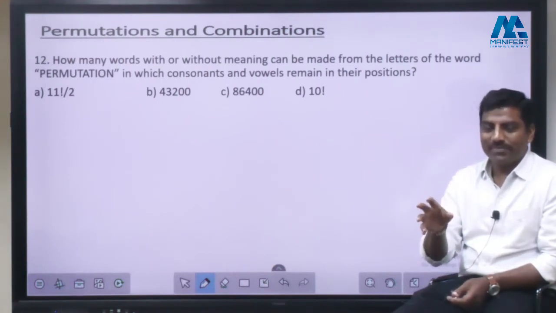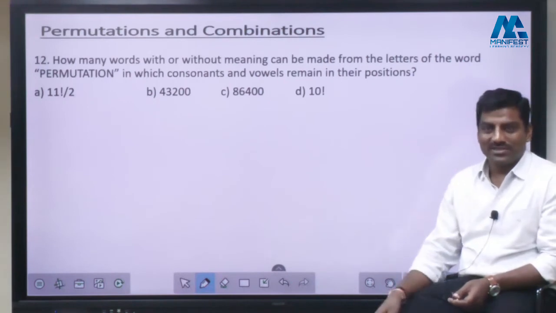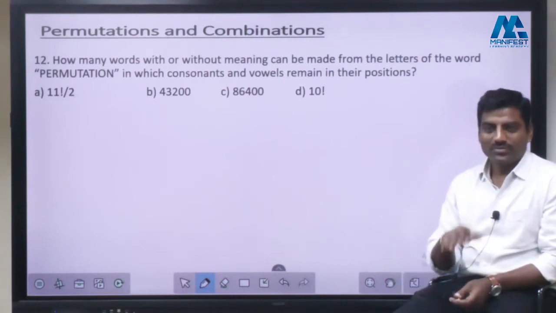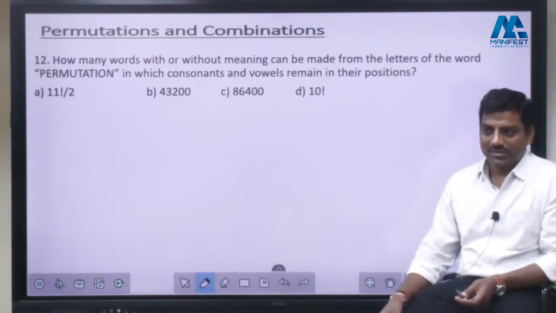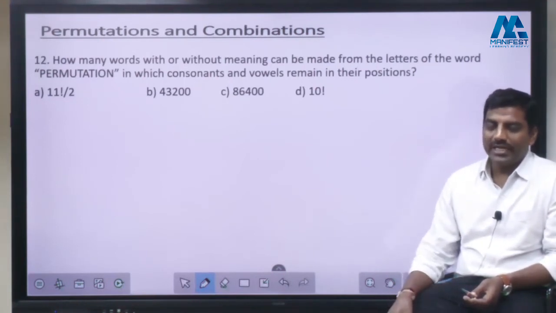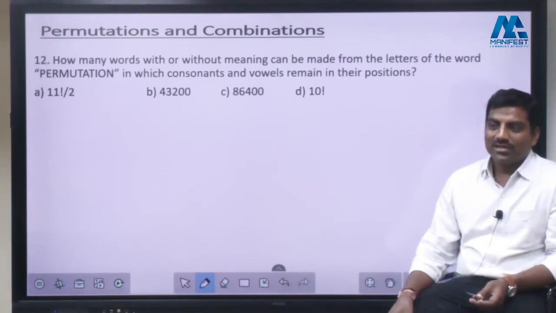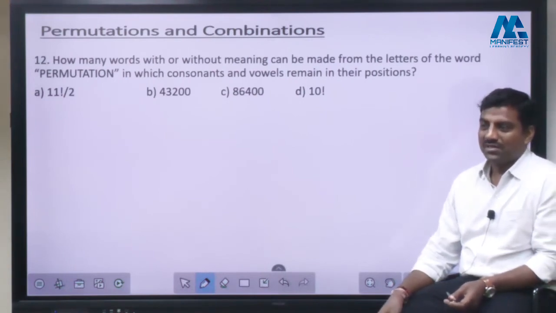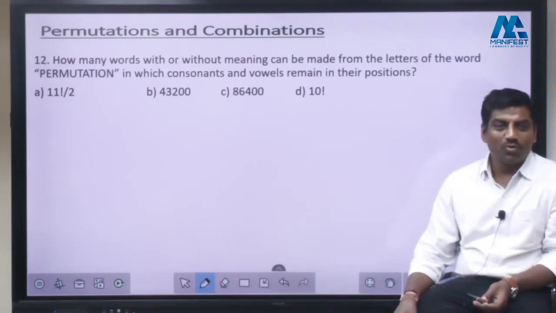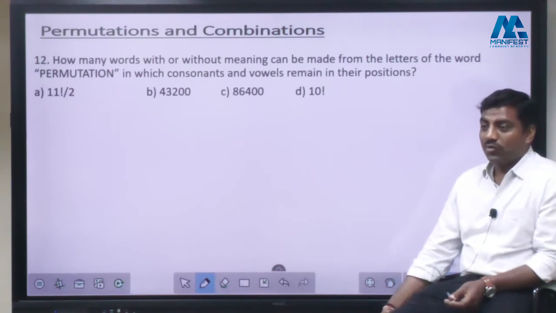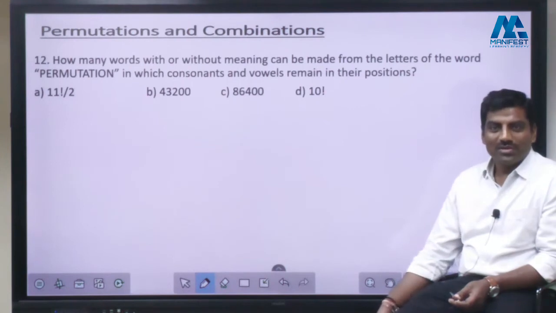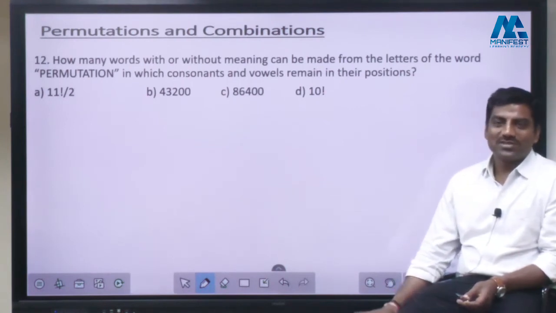Enjoyment doesn't mean that you have to fulfill all your senses all the time. No. Whatever you are doing, try to enjoy. Don't think of it as a burden. Most of the aspirants, 80% of them, take the preparation as a burden. You want to get rid of the preparation, you want to get rid of the exams. The longer you try to exit this, the more you will be put back into the same vicious cycle. So that is why, enjoy the process.